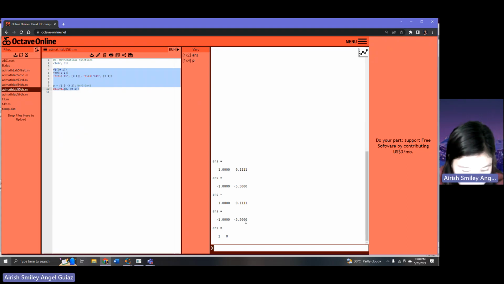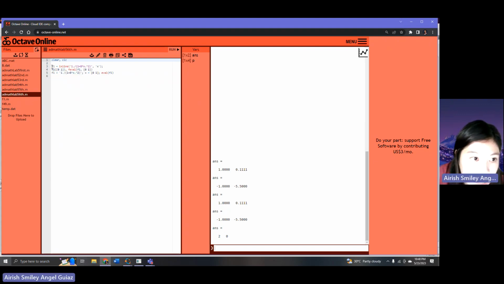Ayan. Note that we can define a simple function not only in an independent M file, but also inside the program using the inline command, or just in a form of literal expression that can be evaluated by the command eval. So ito naman yung sa next, yung simple na form, which is yung inline. So ito, clear lang natin siya ulit.